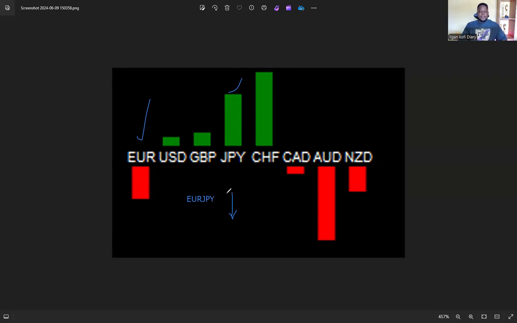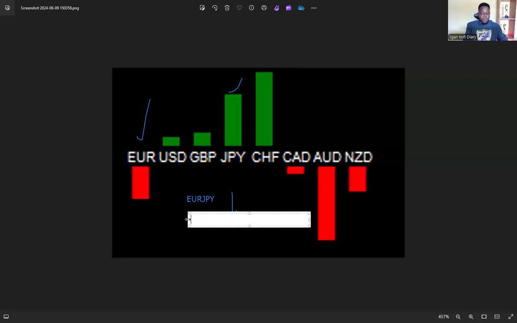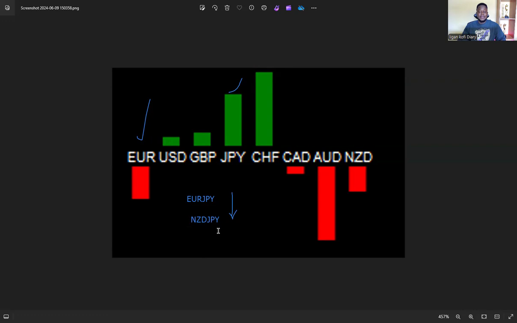All right. The next currency we're supposed to pair here will be maybe NZD JPY. What direction are we supposed to be looking at? Also a sell, because JPY is on the right and it is the strongest. So we're supposed to be looking at what? A sell opportunity. Is that okay?